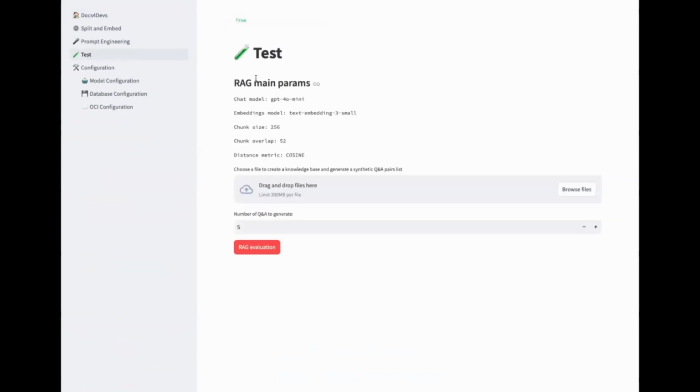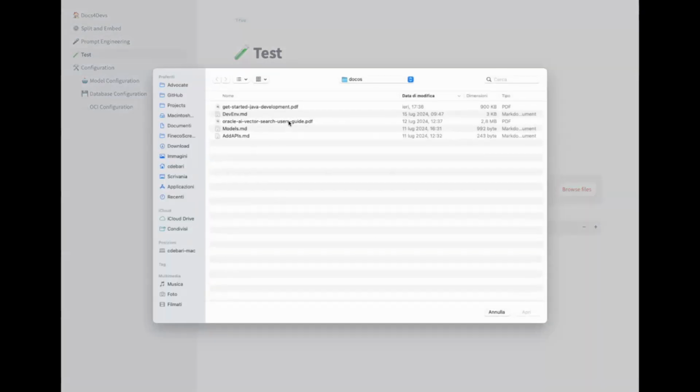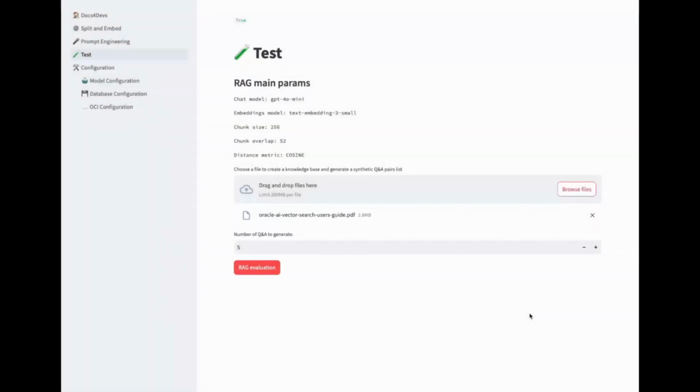The test page reports, first of all, the frozen configuration to be tested. To be totally independent from the knowledge base and any bias coming from the vector store uploaded, the test procedure starts from the original independent document. The document will be split into chunks, but with a different aim: create a set of texts on which to generate Q&A. So we upload this document, and let's start with a small synthetic dataset of 3 Q&A only for the RAG evaluation.